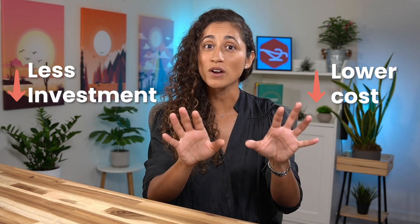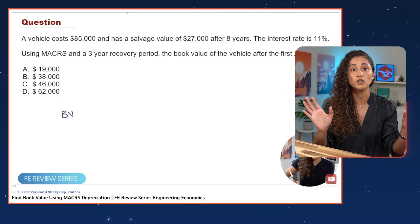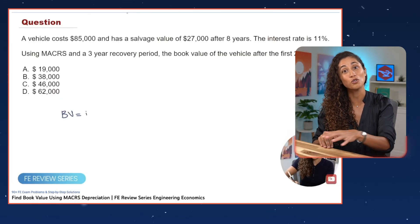One advantage of these study materials is their lower cost and less investment required. However, the disadvantage is that you may feel scattered, having to review different materials and constantly making sure what you're studying will be on your exam. This may affect your timeline and it might take longer to feel prepared. Also, if you do better with detailed solutions, FE books may not be as helpful — in that case, YouTube videos may be more effective, and you can use the books for extra practice.